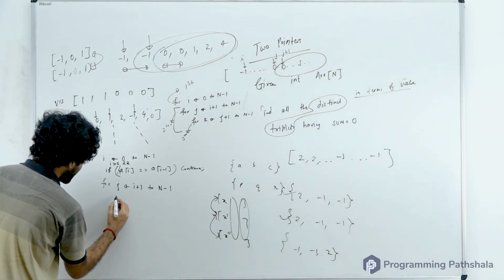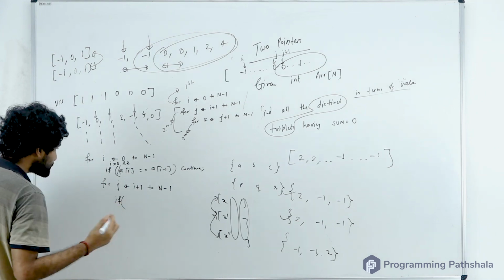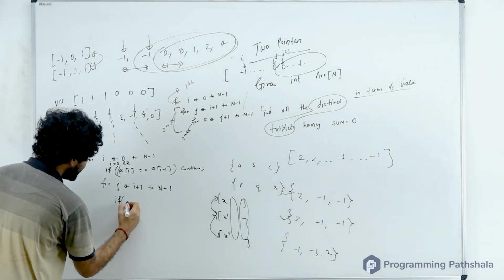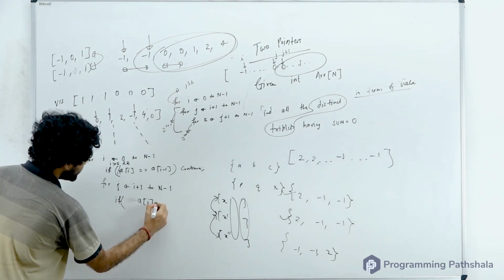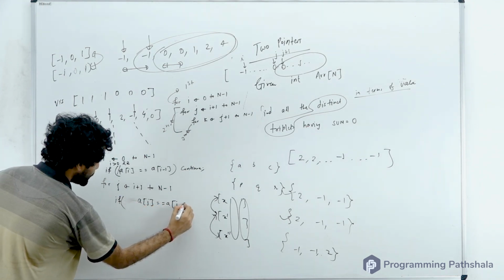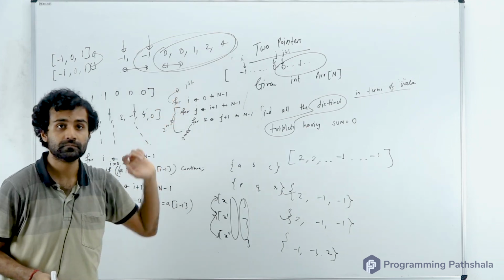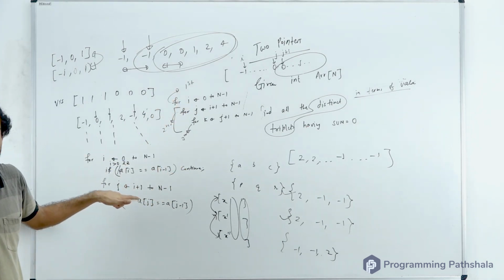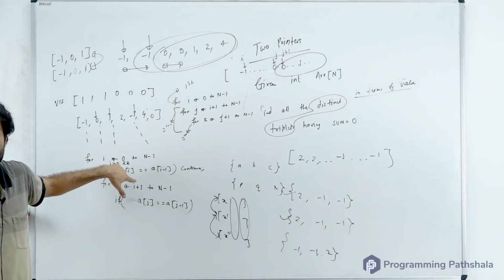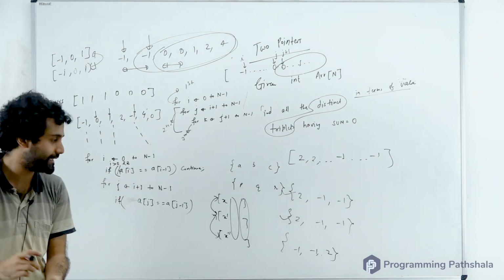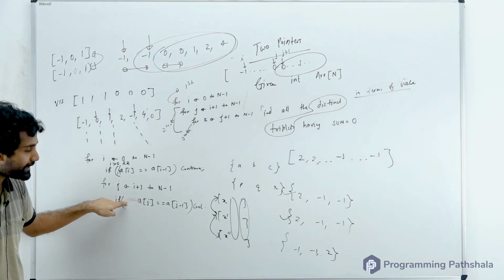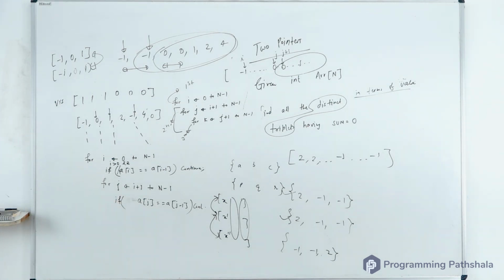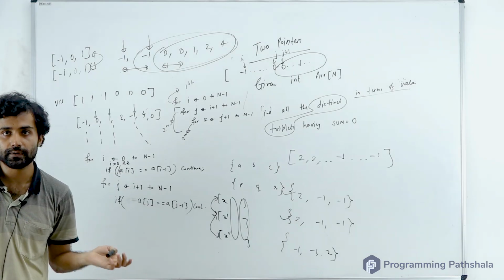So the same condition should come over here as well, that if I ever happen to see that my a of j is the same as a of j minus 1, then what will you do? You will simply skip this iteration of j, and you will move on to the next value of j. Very good. So you would simply want to continue. But again, should there be a condition over here? Yes, it should be there, right?